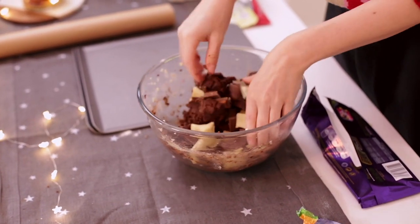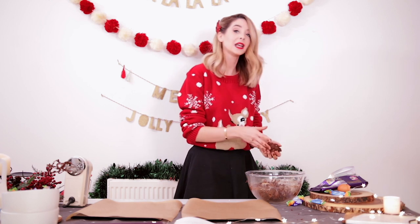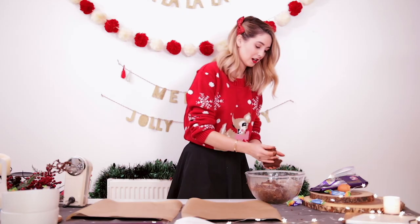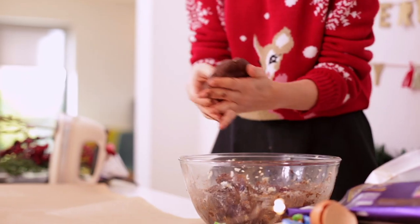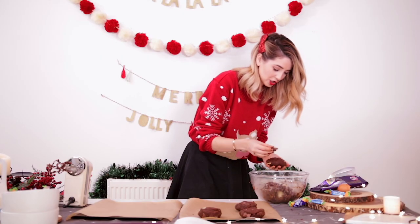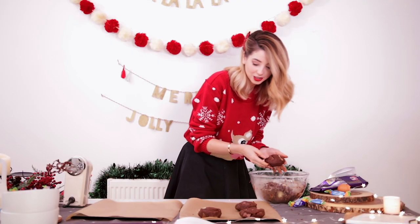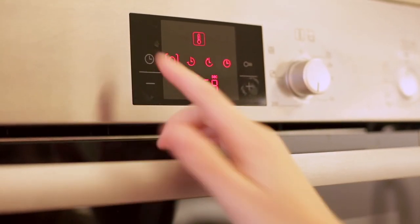Once you've combined everything together, on your baking trays lined with some baking sheet, you just want to grab a big old handful. I actually do put a lot into one cookie — I quite like them like this. Just going to shove a little orange segment in the top of that one. Once you've got them all lined out on your baking tray, I've gone for quite big so I've got seven out of that, but if you want to go smaller you'll get a couple more. You want to pop them in a preheated oven at 200 degrees Celsius for 10 to 11 minutes.